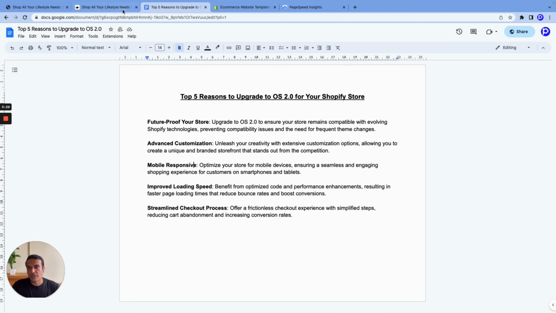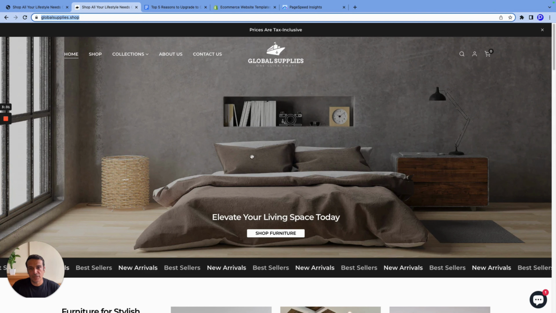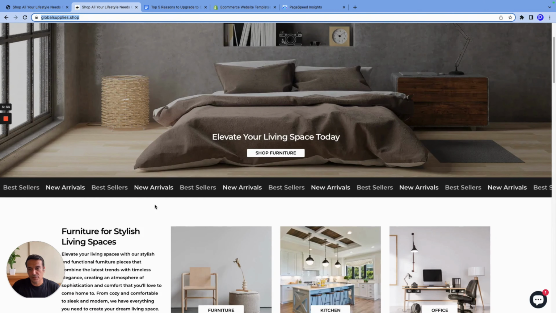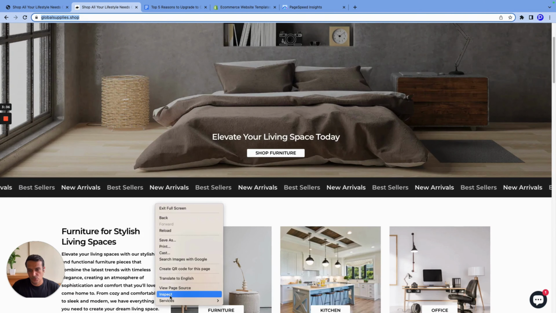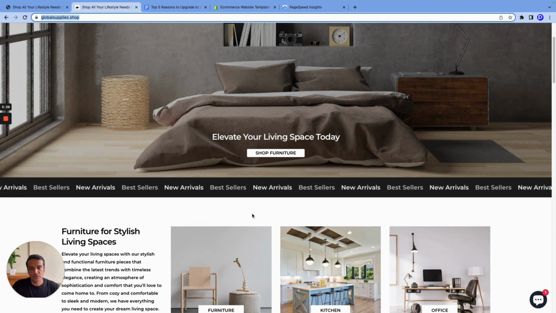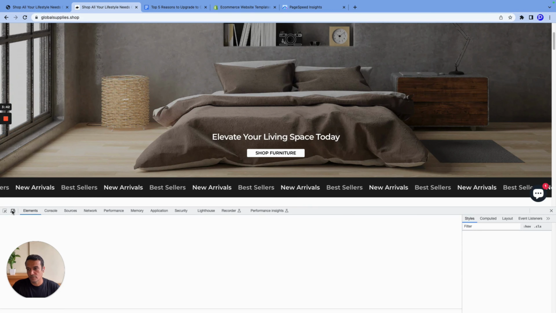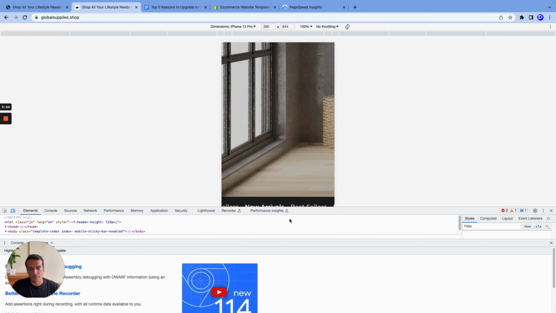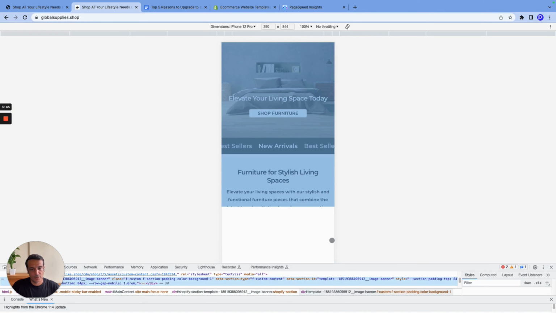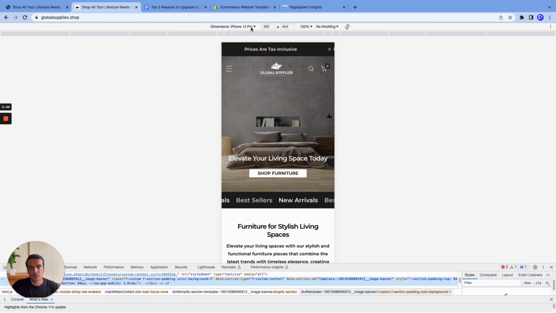And I will quickly show you one example of a website that we have designed, and how it looks on mobile. All right, so I'm trying to show you the mobile version. So this is how it looks, I will refresh this for you.